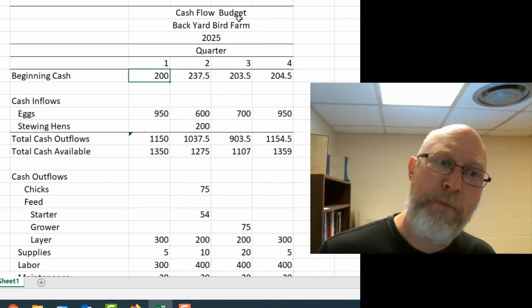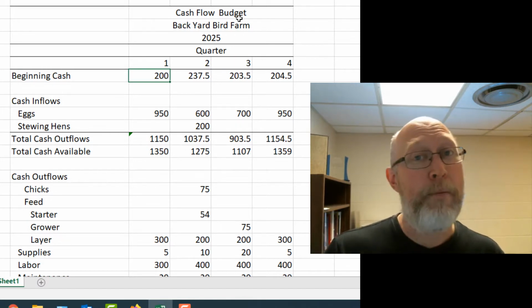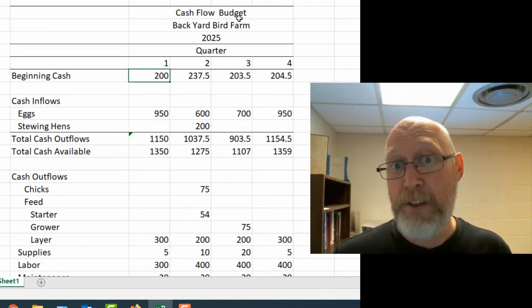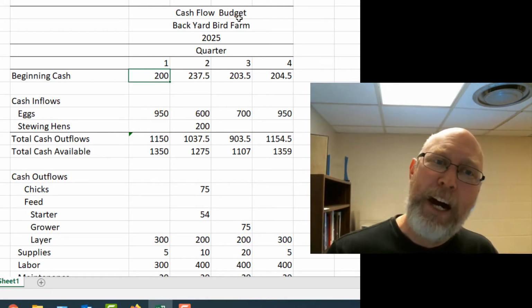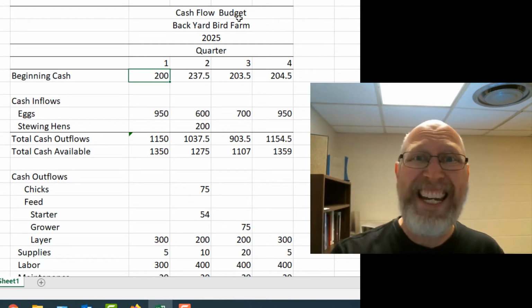And so we start off with a beginning cash or a beginning balance in our main bank account, because if you're running a business, even a side hustle, even a hobby off to the side, you need a separate account to monitor that business so that you can have more control over what's going in and out of the business.